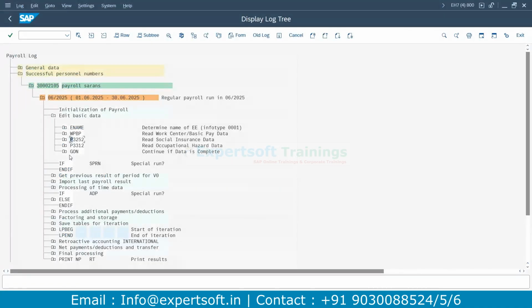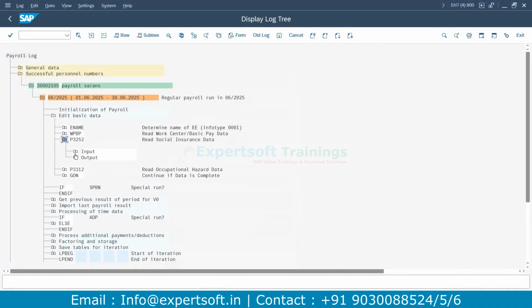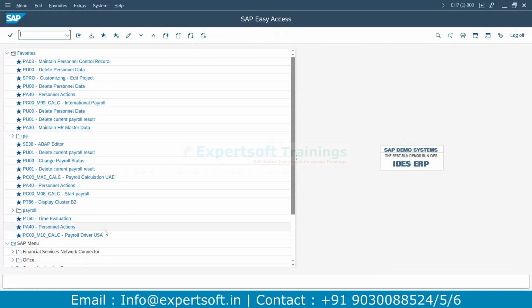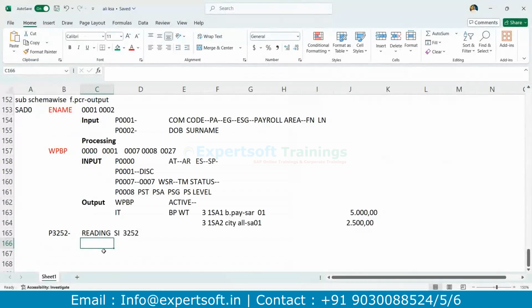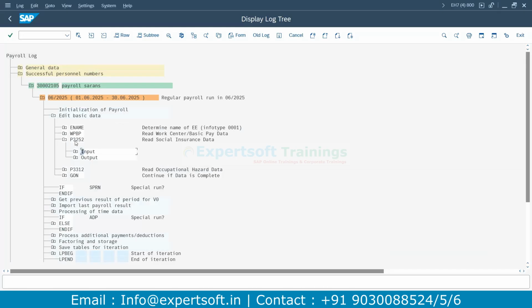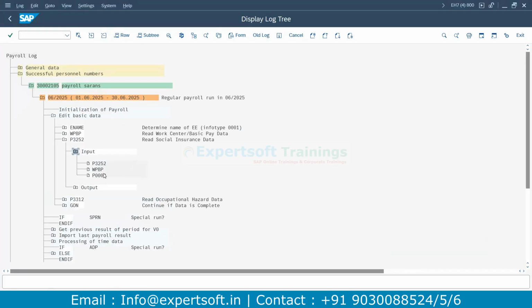Now how is it reading 3252 here? Input data is there. You can check, this is input data. What is it reading here? 3252, and 0002, WPBP. There are 3 tables here.